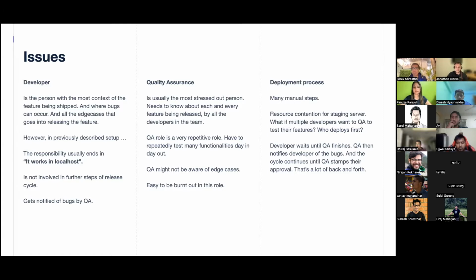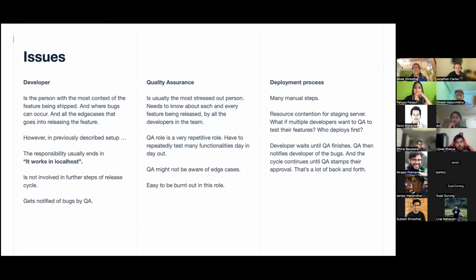So now imagine there are multiple developers. There is maybe one single staging server. There is resource contention, right? If I want to get the QA to test my stuff, but somebody else wants QA to look into theirs as well, how do we work it out? There's always, hey, I want to reserve it for, I don't know, an hour or half a day. And then somebody else is blocked because features are not being rolled out. So those are issues as well.